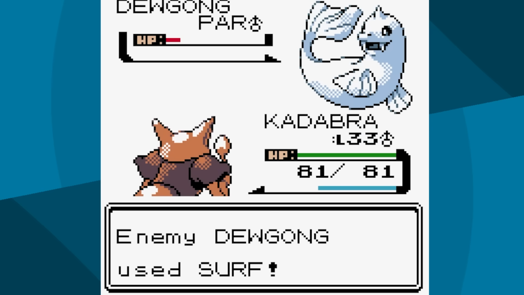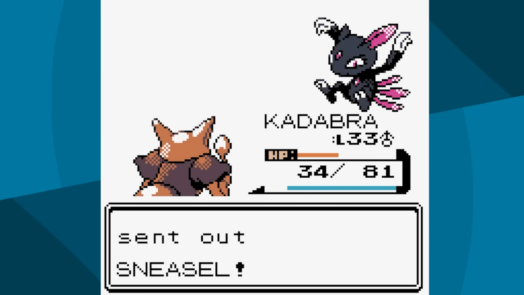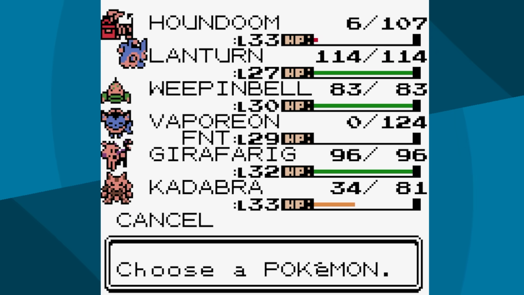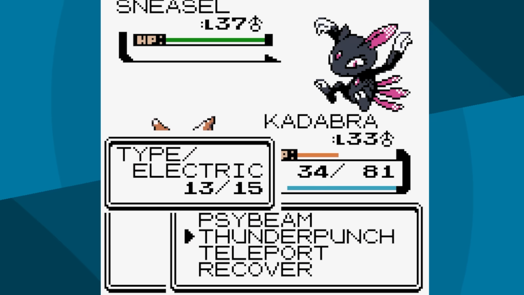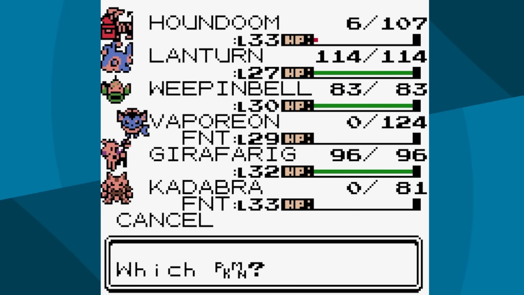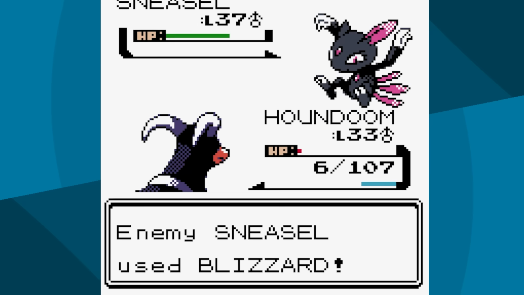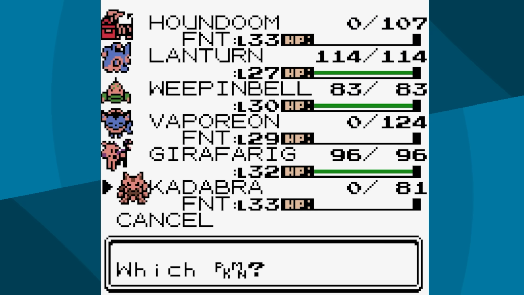What also sets it apart is that my Kadabra's Thunder Punch is a special move, so I'm able to use it to knock out the Dugong. But now, Sneasel, the perfect counter to Kadabra, comes out. Unfortunately, I don't have a good swap in, so I'm going to have to sacrifice Kadabra. And now, I don't know what I'm going to use. Hopefully Houndoom outspeeds. It doesn't, and Sneasel goes for Blizzard.